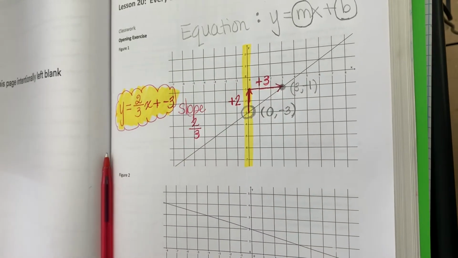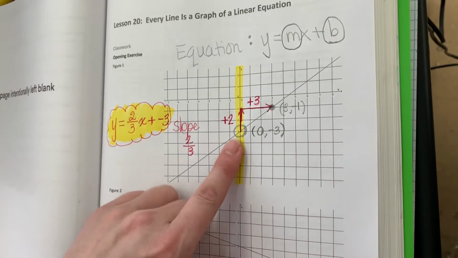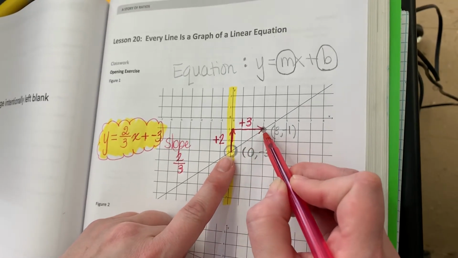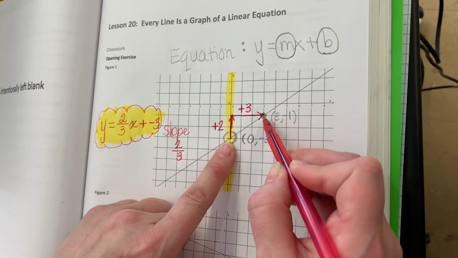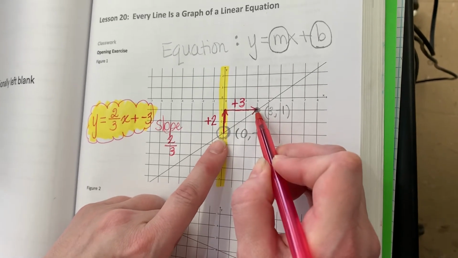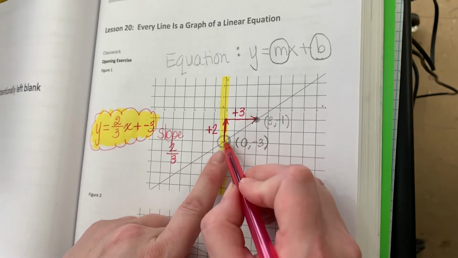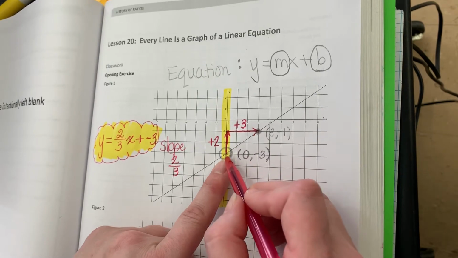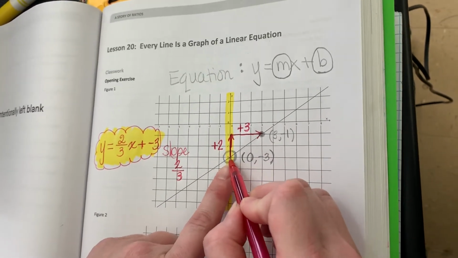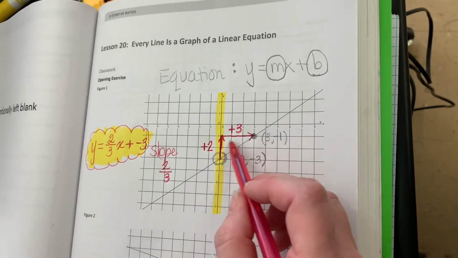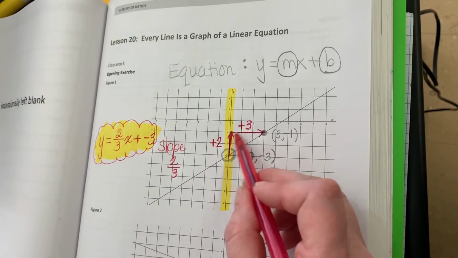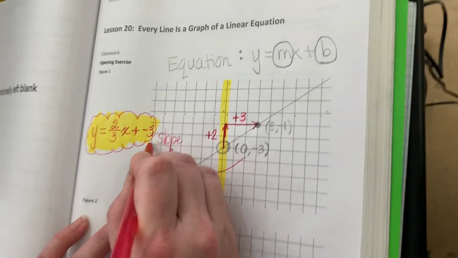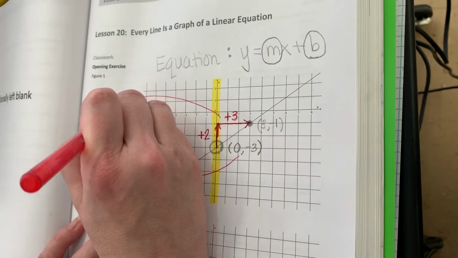Say again. Okay, we got 2/3 because we started at the y-intercept and we had to follow the line to see where the line crossed through the exact corner of the square again. And it crossed right up here. So I put the point. Then I counted up 2 and to the right 3 to get to that point from the y-intercept. And if you put the up number on the numerator and the right number on the denominator, that'll give you your slope of 2/3. So like your y-intercept is right here, and then your slope is right here.